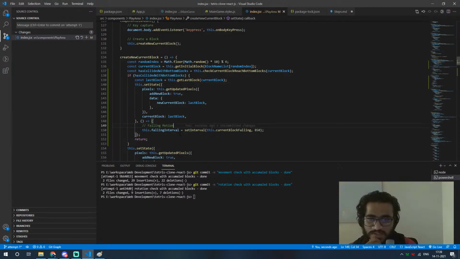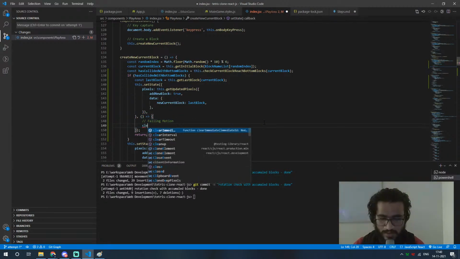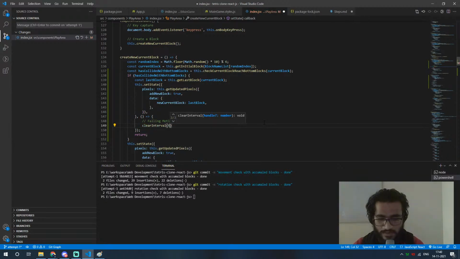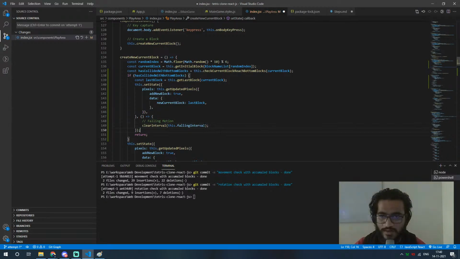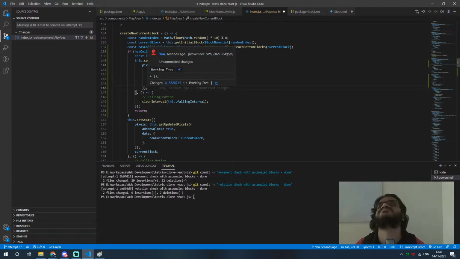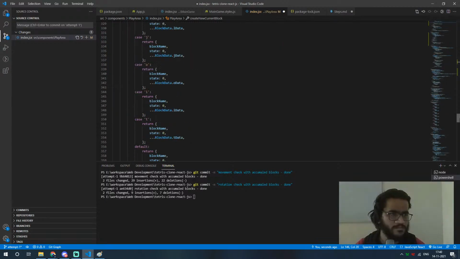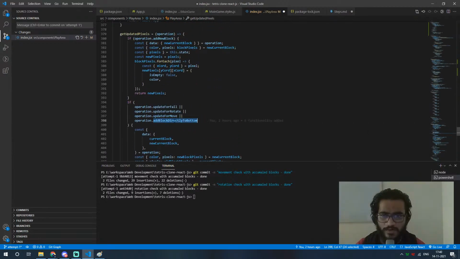So current block, stop falling, clear falling interval. This dot falling interval will be cleared, and get pixel, add a new pixel, add to bottom, add block directly to bottom.